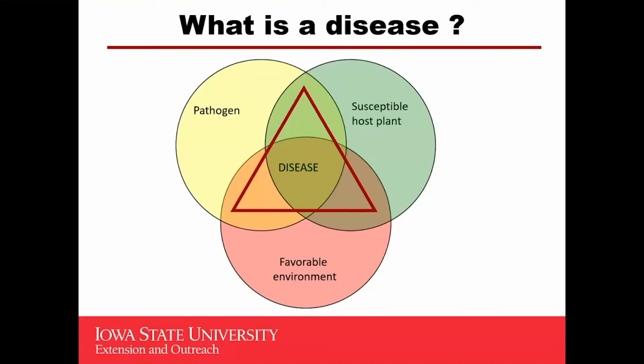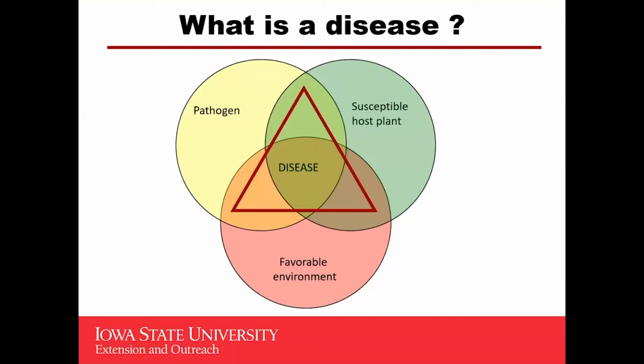The other thing that seems pretty obvious is that you need to have a host plant, but not just a host plant, a susceptible host plant, one that can contract the disease. And what I mean by that is that not every plant is susceptible. Some plants, when perfectly healthy, probably won't contract a disease, but if there's stress or something else going on with the plant, they are susceptible to contracting a disease.